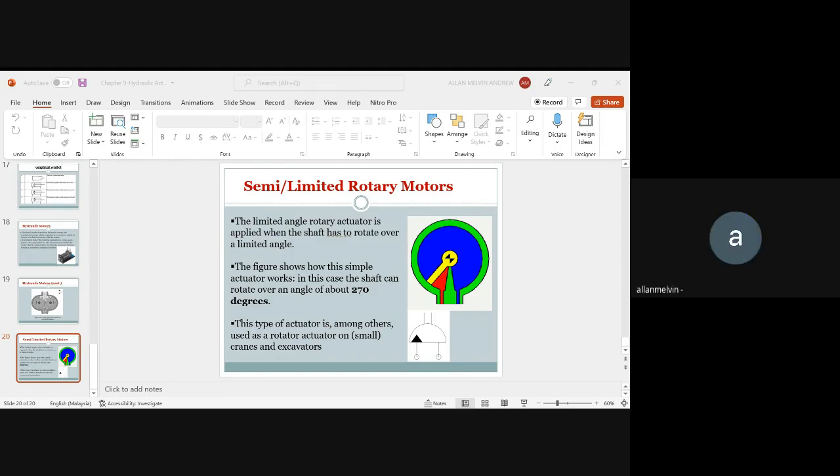Okay, so if you want to increase more angles, you increase the degree of freedom. If you see the excavator, the main body can rotate fully 360 degrees. Only the arm or the gripper will have a limited angle. So when your main body can rotate, sometimes the excavator will face in front, sometimes at the side, sometimes at the back. So it gives more flexibility. That's how we increase the degree of freedom, so that it can operate in multiple angles. Okay, so even though it has a 270 degrees rotational limit.